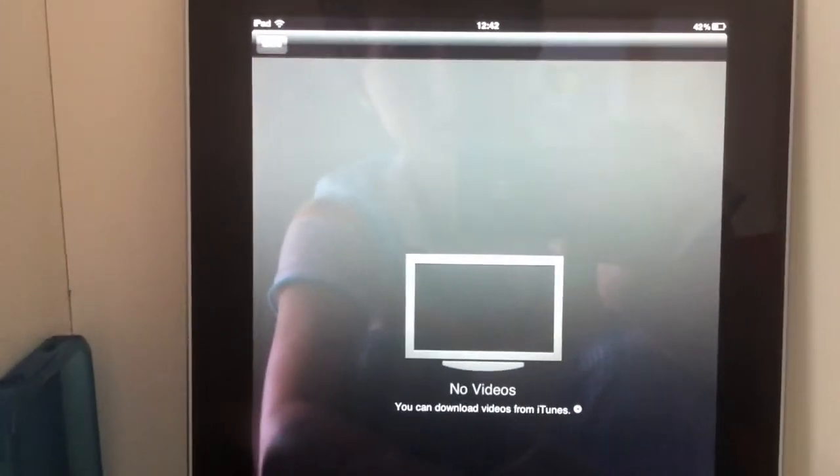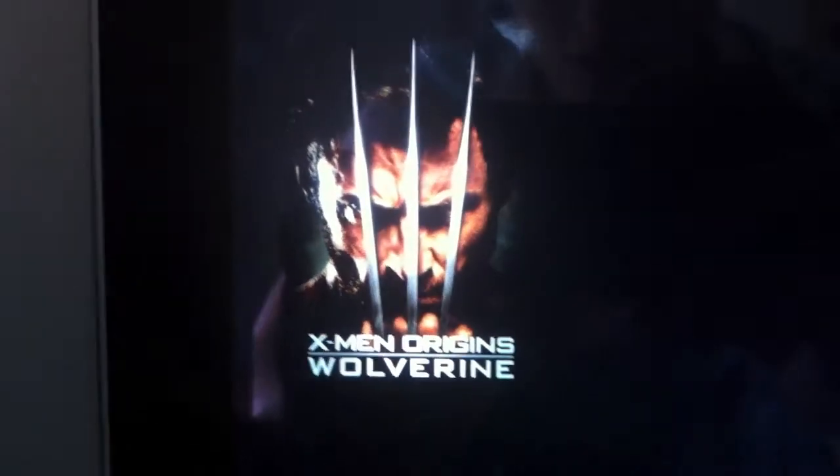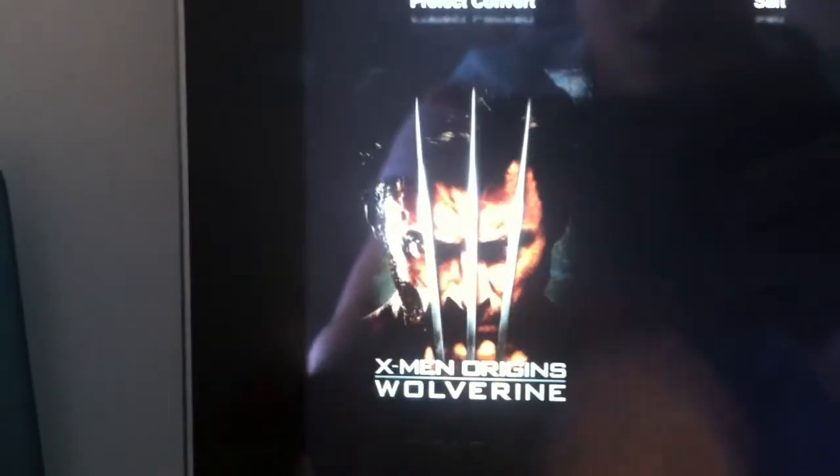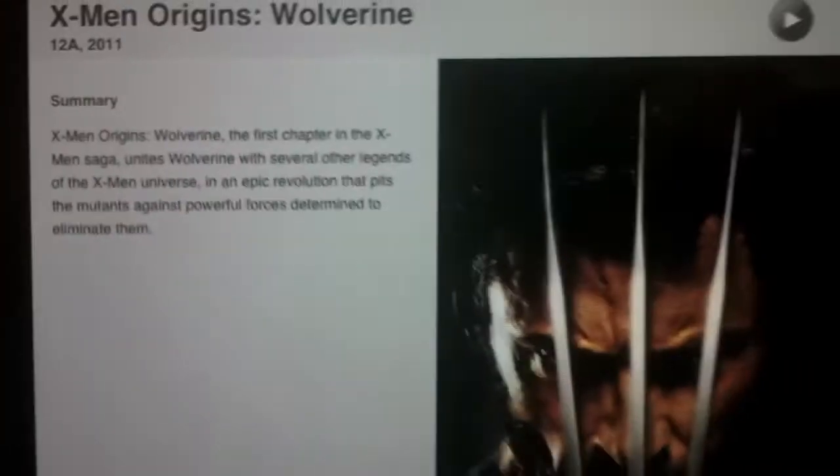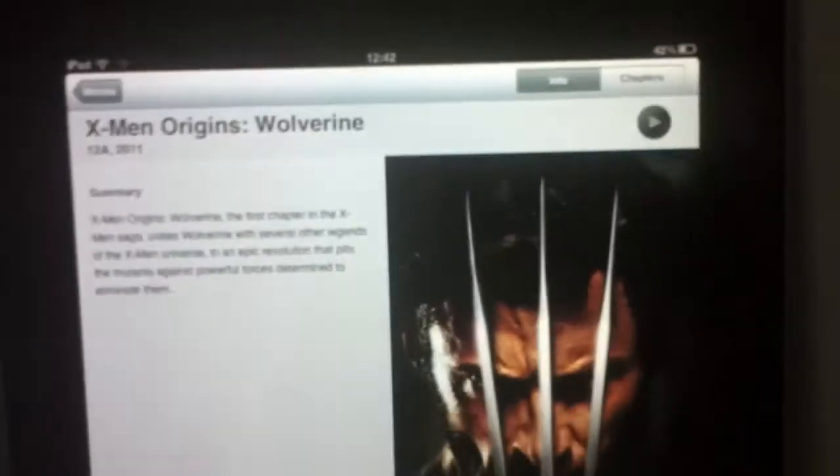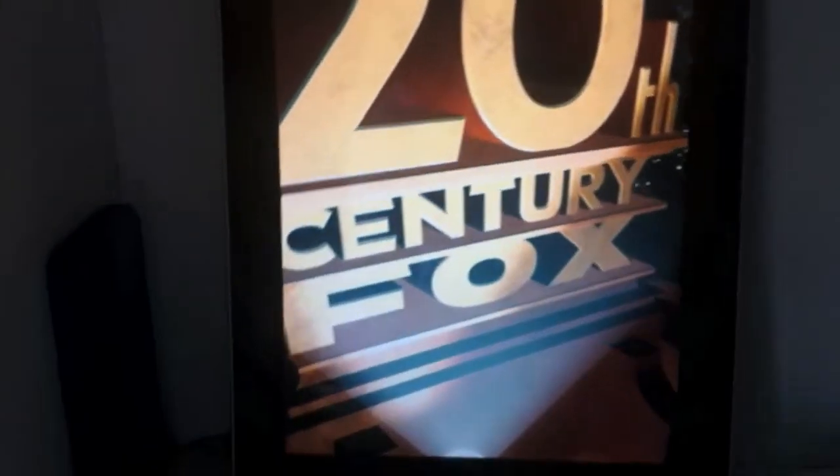A new feature is home sharing for videos. We didn't have that before, but we do now. As you can see there, we haven't got any videos on the iPad, but it sees my Mac, and it's going to connect to it now. I only have a few sample movies, which I bought off iTunes a while ago. I never even watched them, but oh well. As you can see there, we got Wolverine, and it will begin to play the movie as usual. It doesn't lag, and it plays just fine.